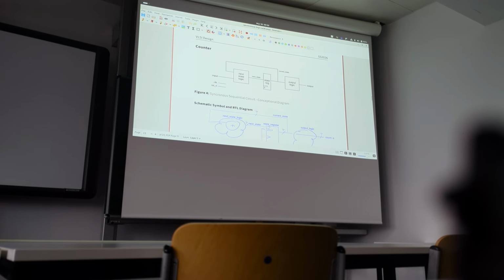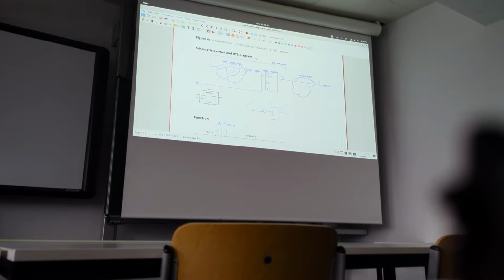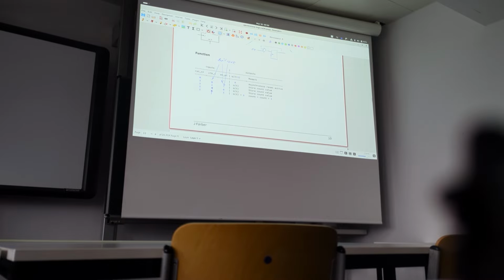So our state register, in front of that, the calculation of the next state, and with the feedback path, our output logic. The schematic symbol and RTL diagram reflects that using these clouds, and the typical function shown here.